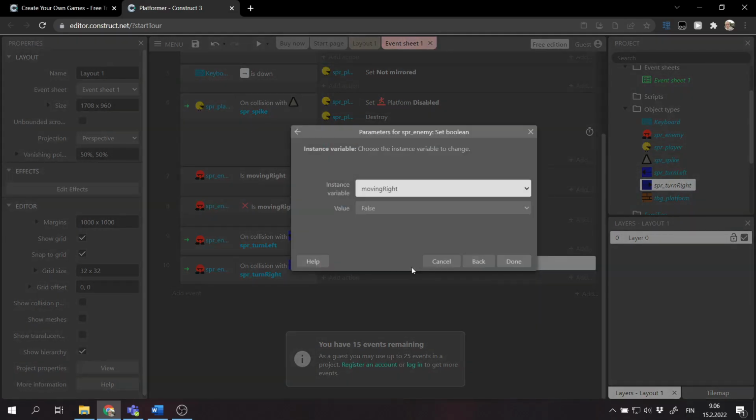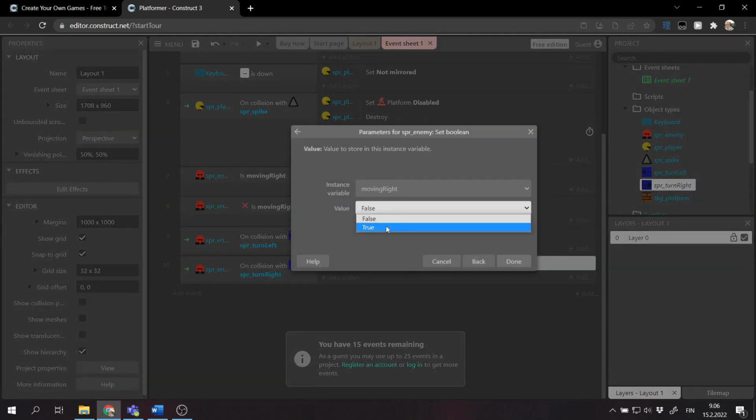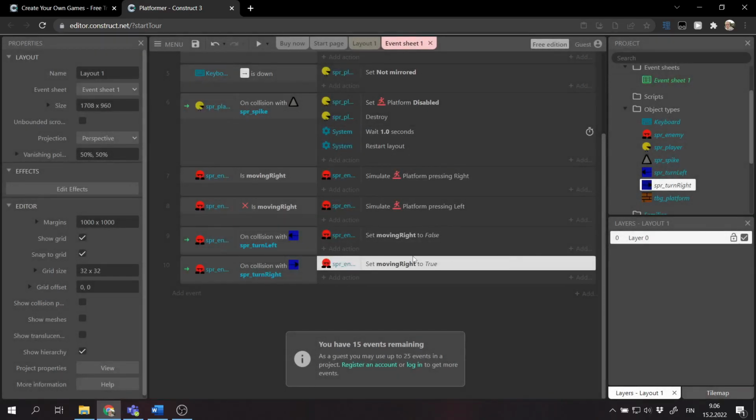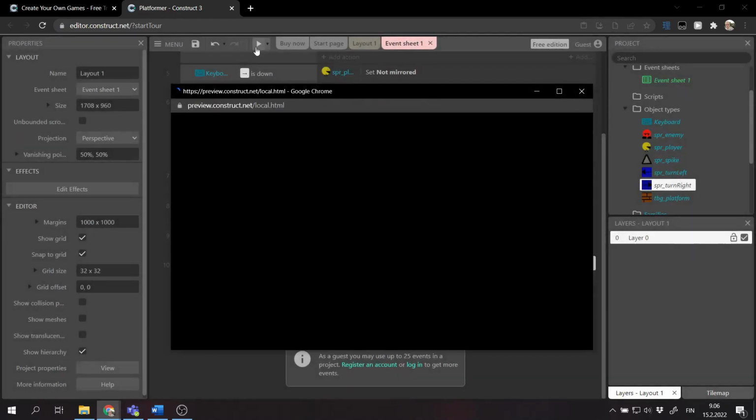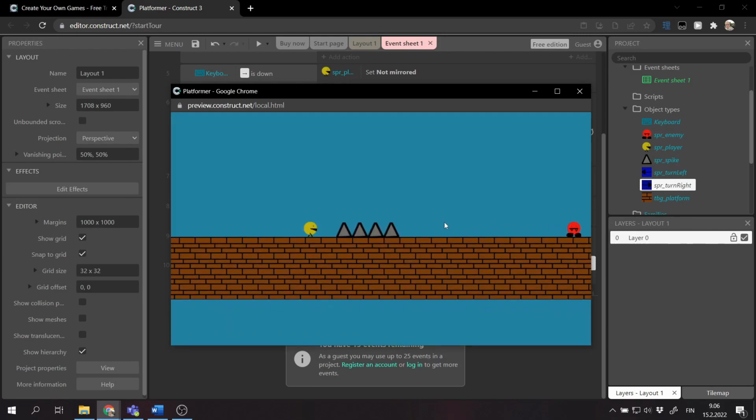So here we need to double click it and change the false to true and press done. And now if we play our game, yeah, it will turn left and right when it hits our trigger areas.